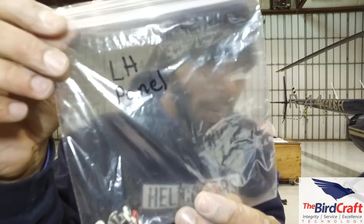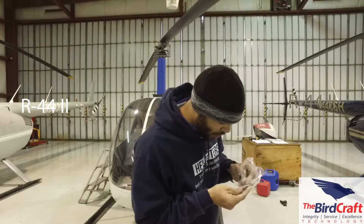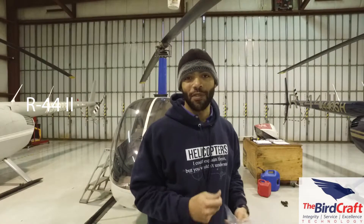You can use a Ziploc bag and just write on it with permanent marker right where the screws came out of. Another thing: when you're removing screws, even if the screw isn't stripped but it's ugly, an industry practice is to replace that screw. Every inspection I've ever been a part of, we go ahead and order screws because you're going to need them. There will be screws that come out fine, but when you go to put them back in they don't meet the standard — you can't get a firm grip, and you don't want to set the next mechanic up to fail. So that's maintenance tips two and three: bag and tag, and replace bad screws.